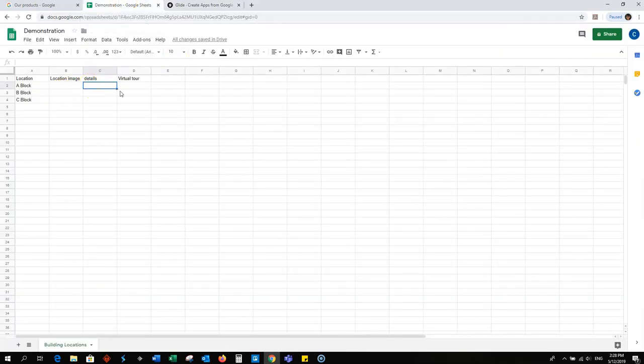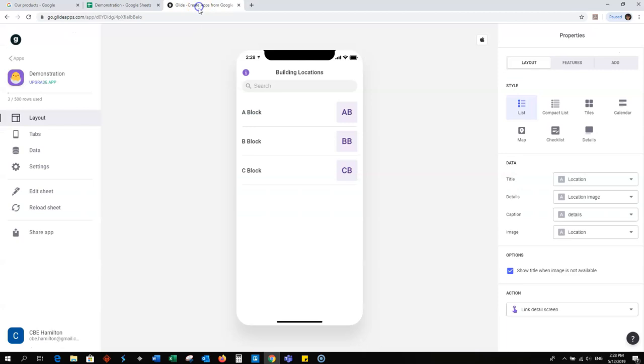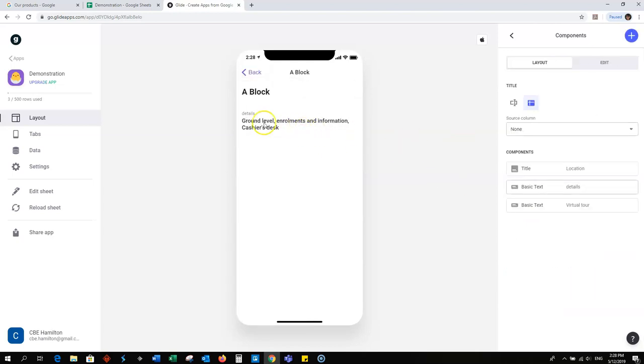Continue adding information in your Google Sheet. Each time you do this, you will need to reload your sheet in the Glide app. So reload your sheet. And then note where the information appears. If you don't want the information appearing in this view, then find where it's appearing and just change it to negative, nothing.